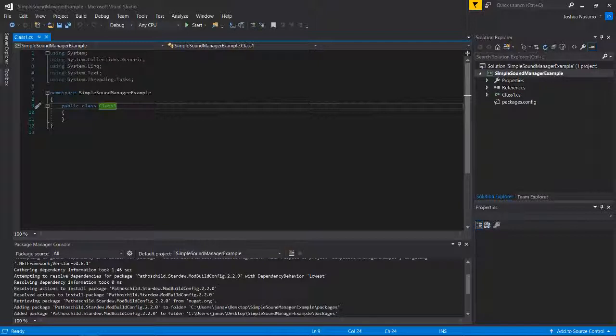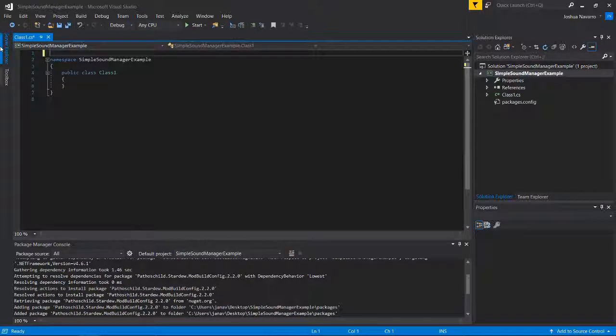So we got using namespaces. We don't really need any of this right now. Or using directives. We got our namespace, Simple Sound Manager Example. Don't need to worry about that. Right now we have a public class, Class1. Let's rename that. I typically rename my mods to be around what I'm making.